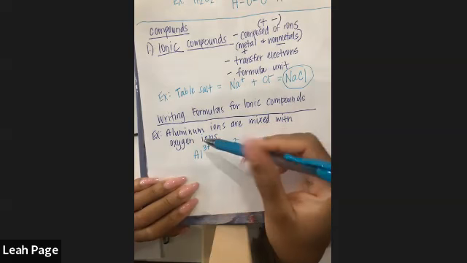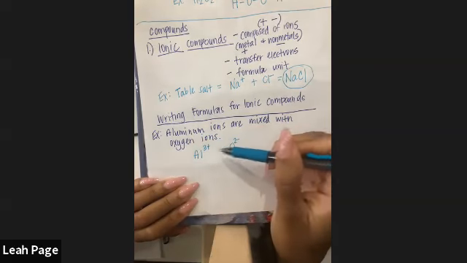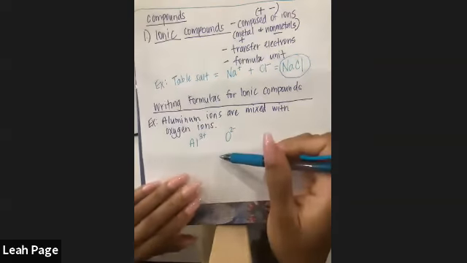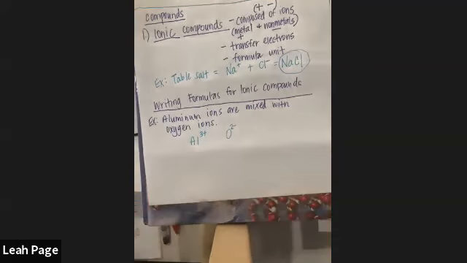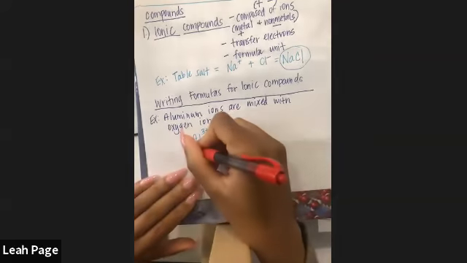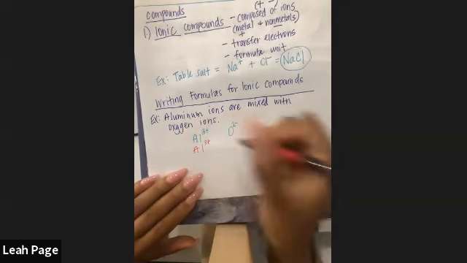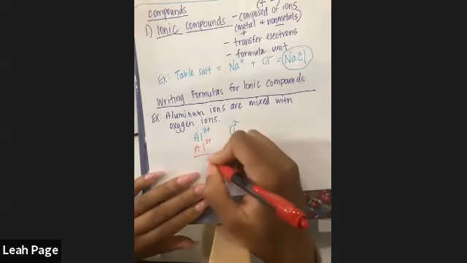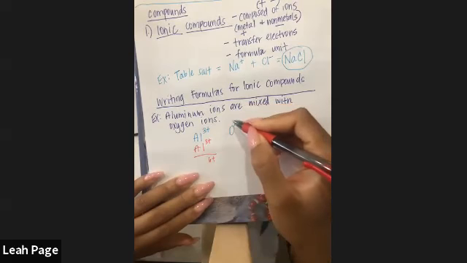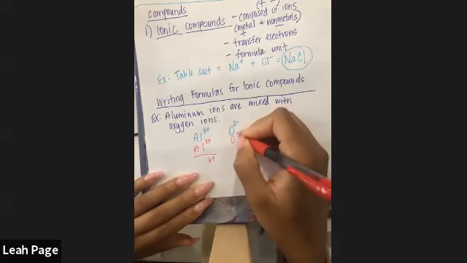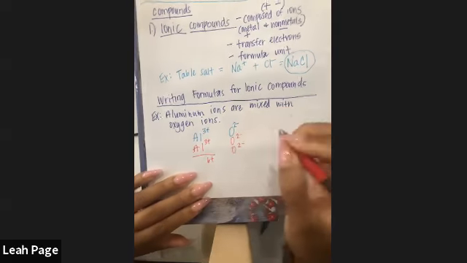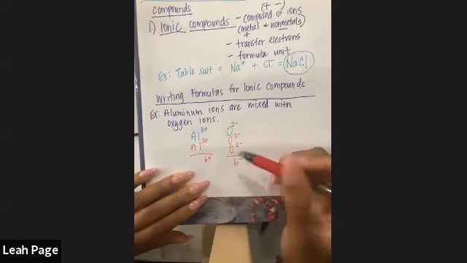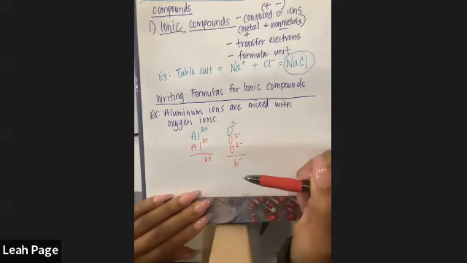So I see that there's a 3, I see that there's a 2. The next common number that they have is probably going to be a 6. And so what I'm saying is, okay, to get to 6+, that means I need 1 more aluminum. So I just write 1 more aluminum now. So now the overall charge on aluminum would be 6+. To get to 6- for oxygen, I need 2 more oxygens. So the overall charge now, when I add them up, is 6-. So 6+ and 6-, they cancel each other out.